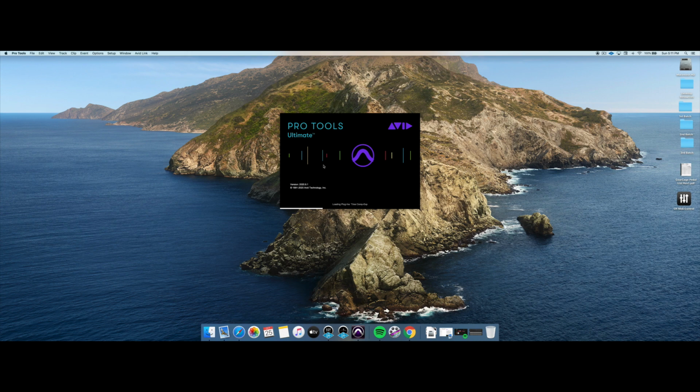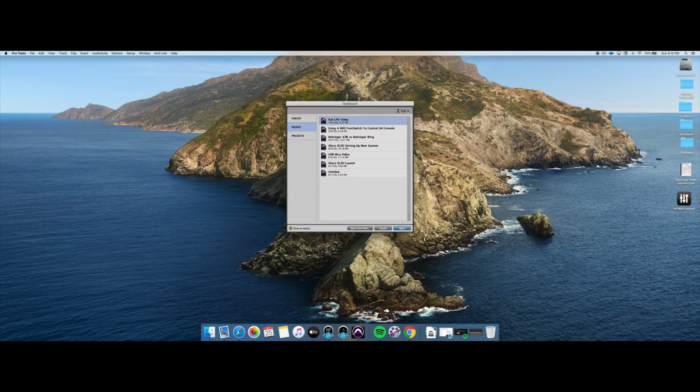Yeah, it's probably actually pulling my Ultimate license, even though that's not what we installed here. But it is scanning all the licenses and all the plugins and everything I have installed on this machine right now. So it's going to go through that whole process the first time that you boot it up. And here we go. So Pro Tools is running. We can sign in right now.